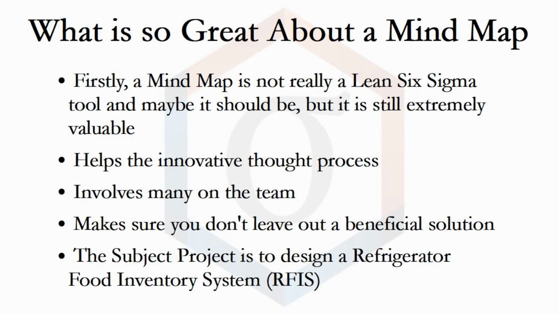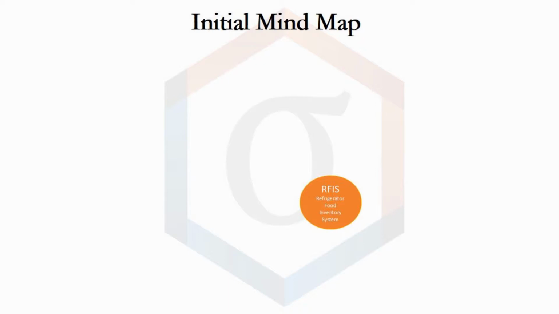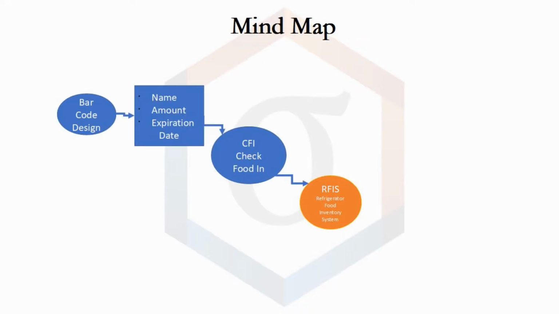This simple example is about designing a software program that manages the food inventory of a refrigerator. This new product is a Refrigerator Food Inventory System, or RFIS. The very first step is to label the product or service. The next step is to start building onto that. The first thought that came to mind is that you must check in the food that is going into the refrigerator. As a start, I would like to capture the name, amount of the food, and the expiration date to determine freshness. At this point in the process, the list does not need to be complete, nor does the methodology on how to do it need to be complete. However, at this point, you've thought out the first thing, and you have the first task that you can assign to a team or a software designer.